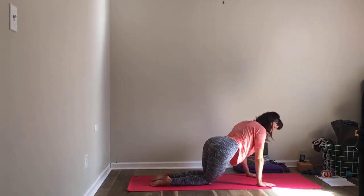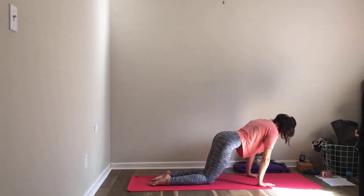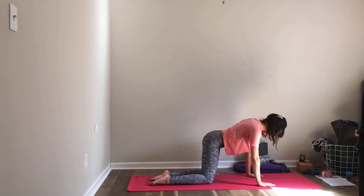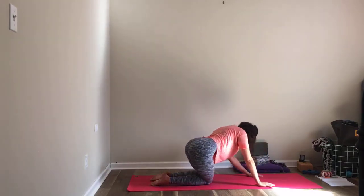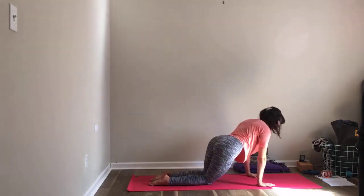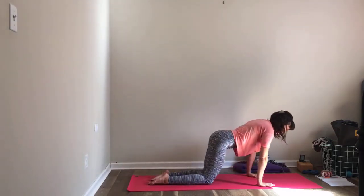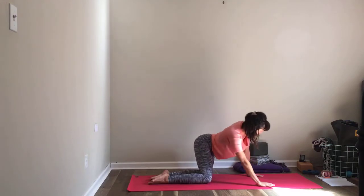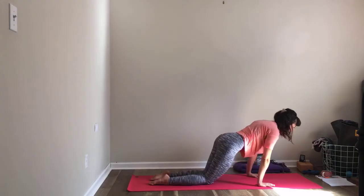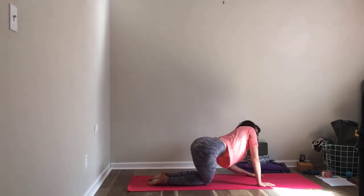Four more times, circling slowly to the right. Feeling the edges of your hips, feeling your thighs starting to warm up a little bit. And then you're going to do that same thing over to the left. So you lean your hips to the left and you take them to the back of the mat. And then over to the right and the front of the mat. And again, you're going to do five total. Go at your own pace. You can be going, of course, slower, a little faster.